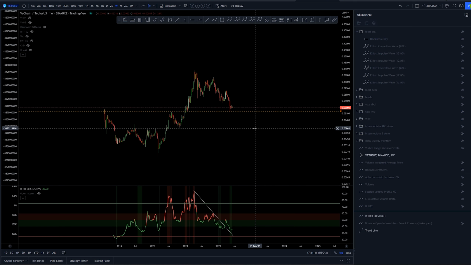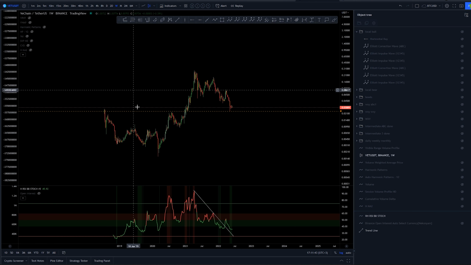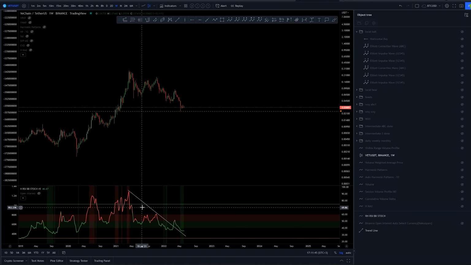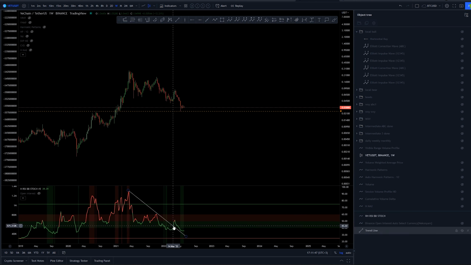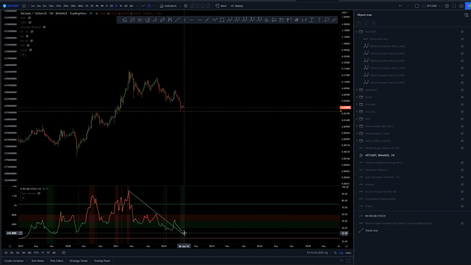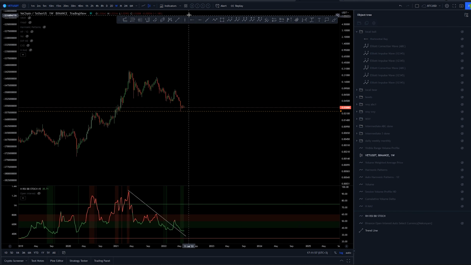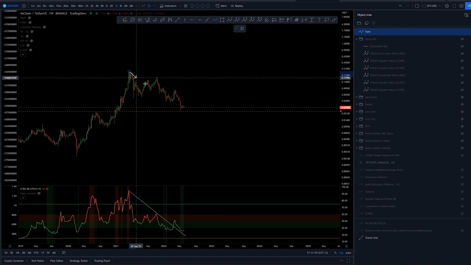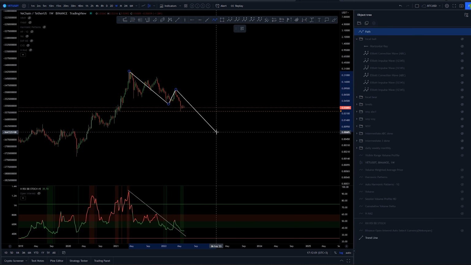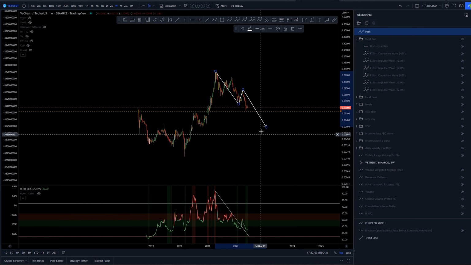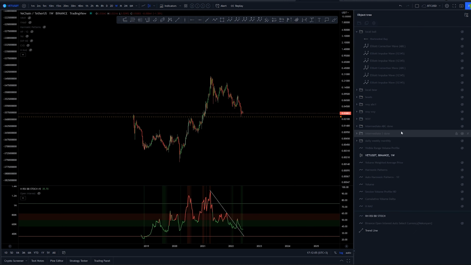Let's get going. Starting from a higher time frame and with the RSI, we can see that we did break this trend line coming up higher, and now we're still going down. So most likely this structure here is indeed just a connector, something that connects this previous structure into the next, so something like this. We had a couple of different options here on a higher time frame.